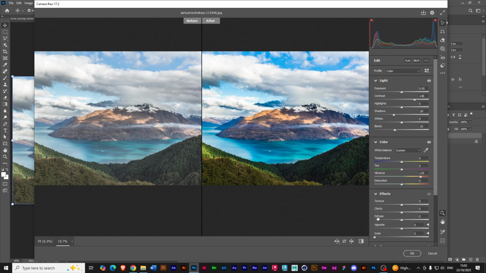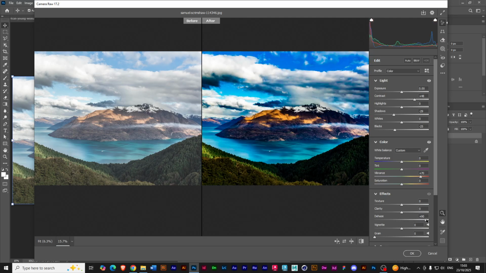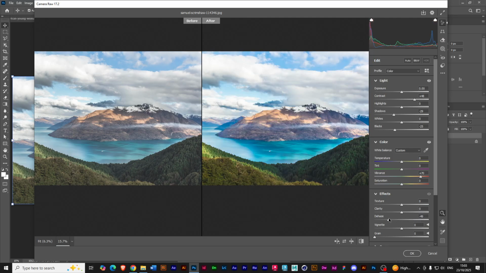Dehaze is similar to temperature, but it works a little bit differently. So if I dehaze to my right, or diminish to my left. What dehaze is actually doing, or seems to be doing, is you're trying to calm down the amount of sunlight that's hitting the image.